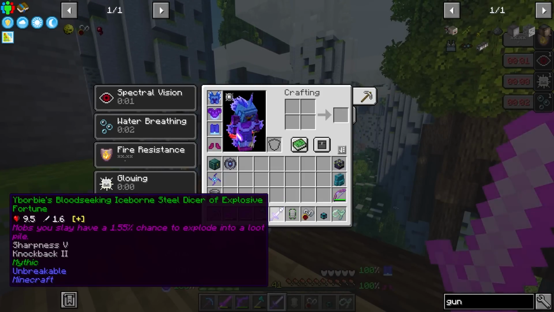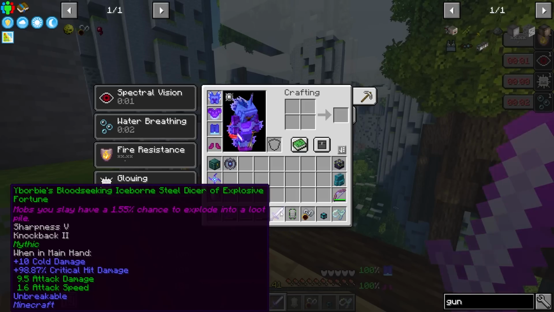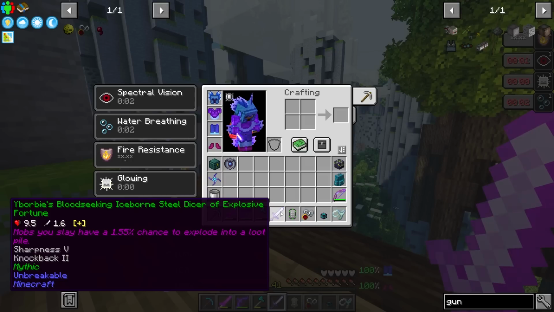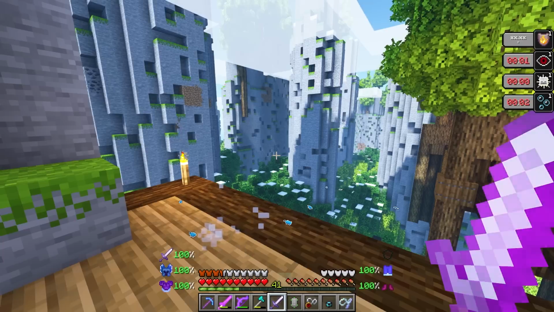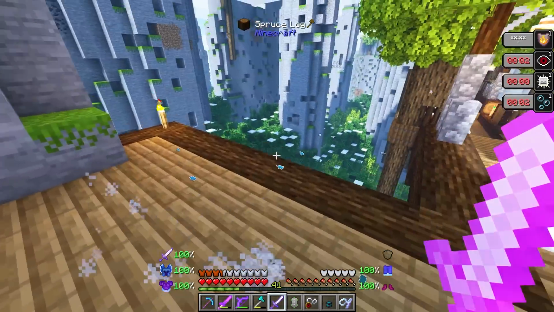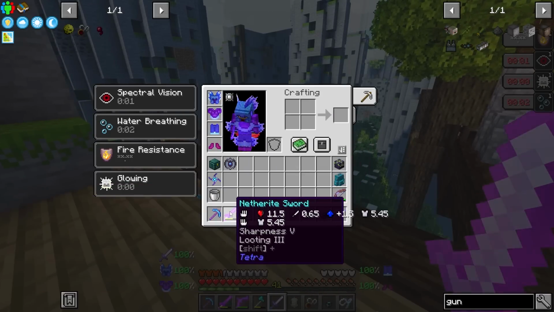We got this one. It was mythic, and I thought it was pretty cool, but I didn't look at the extra stats. It has a 98.87% critical hit damage, which is actually insane. That takes this from a 9.5 up and doubles it. It does over 20 plus damage anytime you hit a critical shot, which is when you jump and swipe, right? So this thing is actually better than this sword.